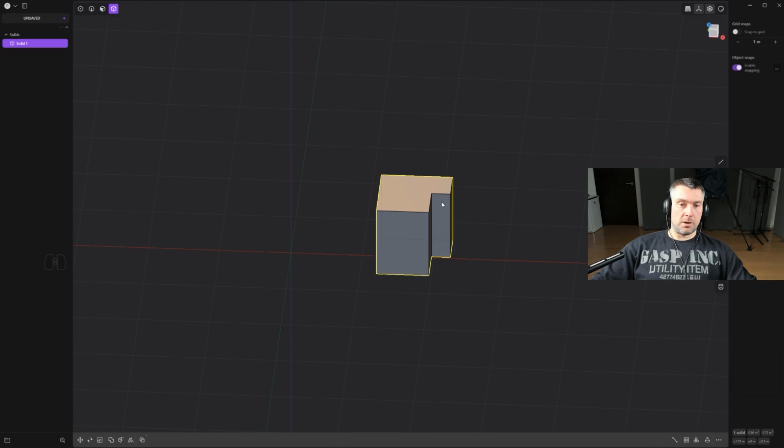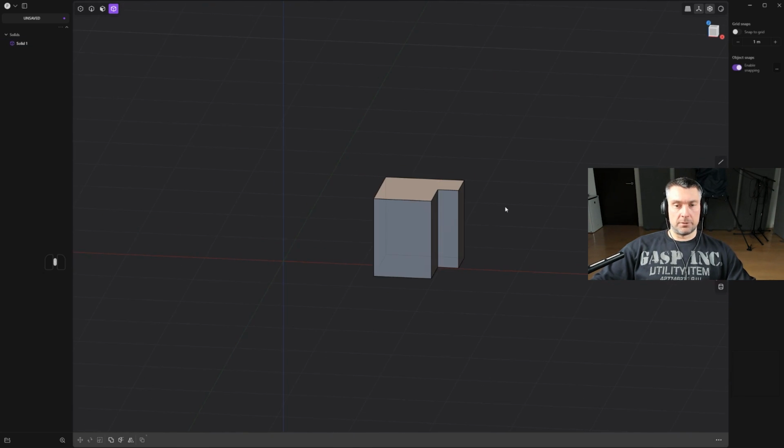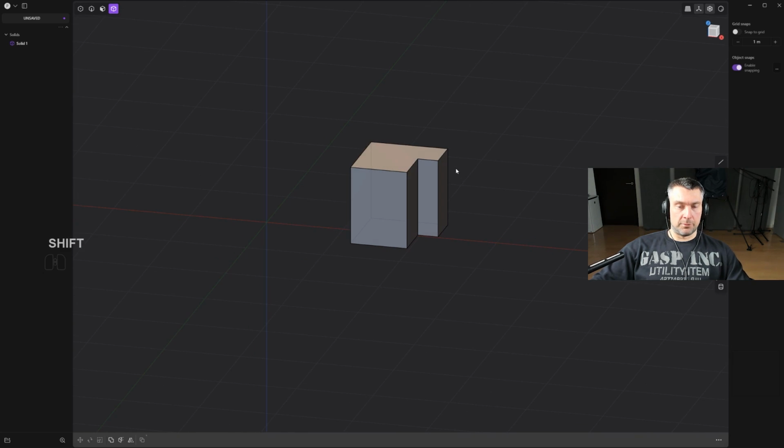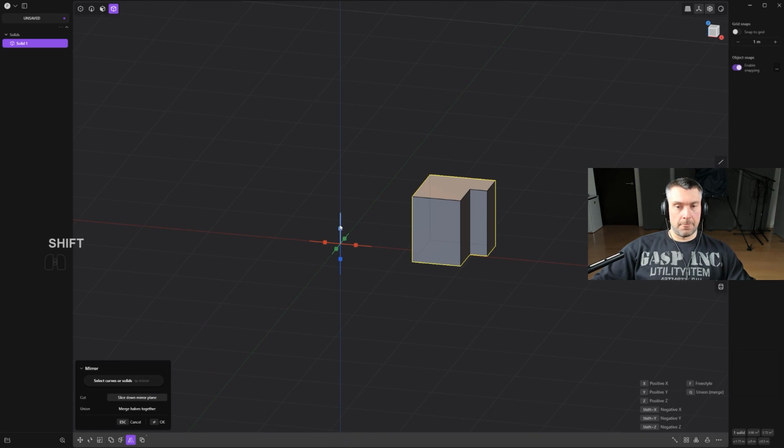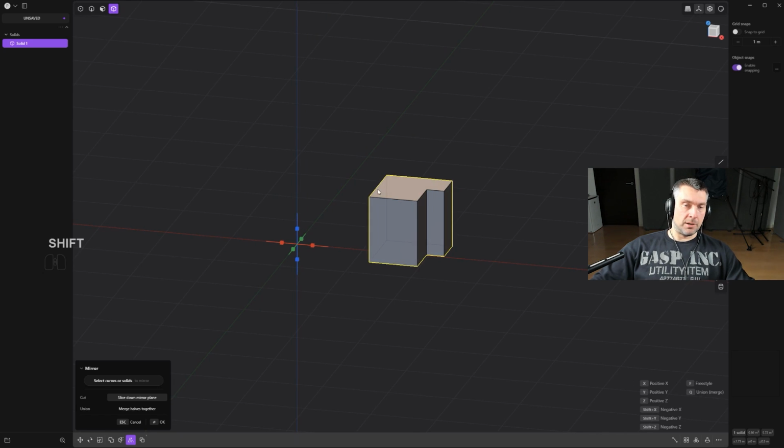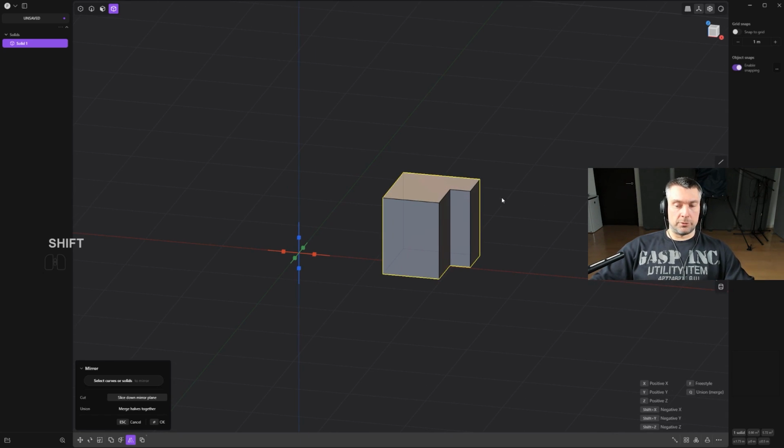And if I wanted to mirror this across itself, so now pay attention because this is a bit confusing. When I press Alt X to mirror this, the gizmo is going to pop to the middle of the world. I don't want it there, I want it in the middle of my cube because I want to mirror this to the other side. So what you want to do is use this freestyle option, which is here, F. Now this is going to be something you're going to be using a lot, so get used to it.